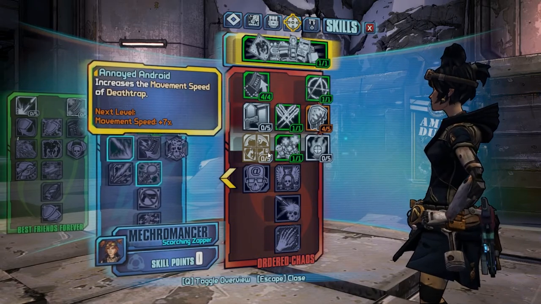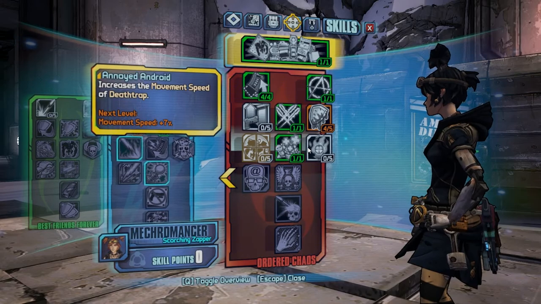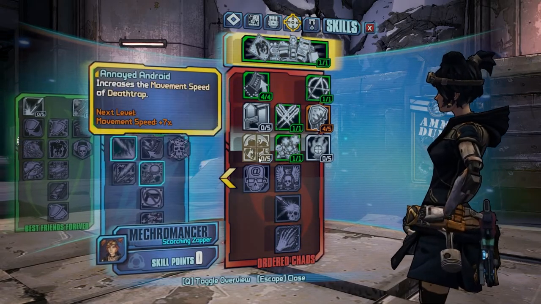Death Trap moving quickly, that's neat, but I don't really think that is as useful as just being able to build your Anarchy. So once you get Discord and have the chance to control how much you have and how much you don't have, that's pretty good.